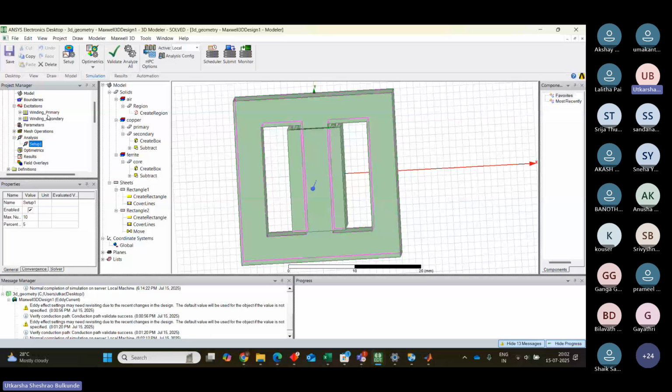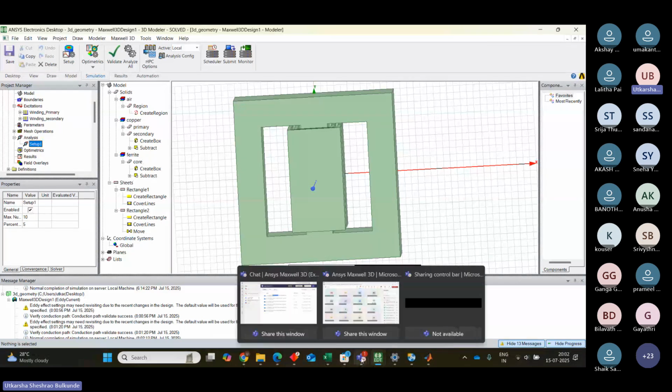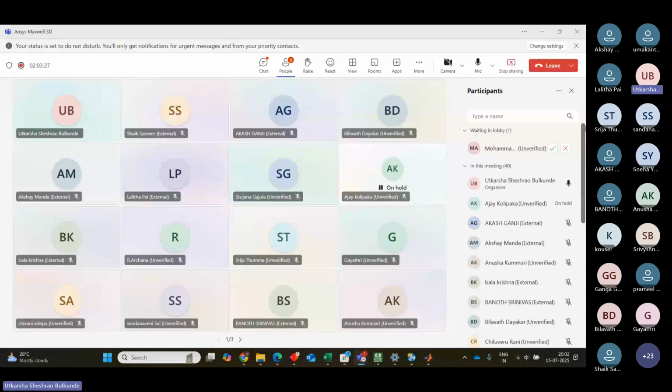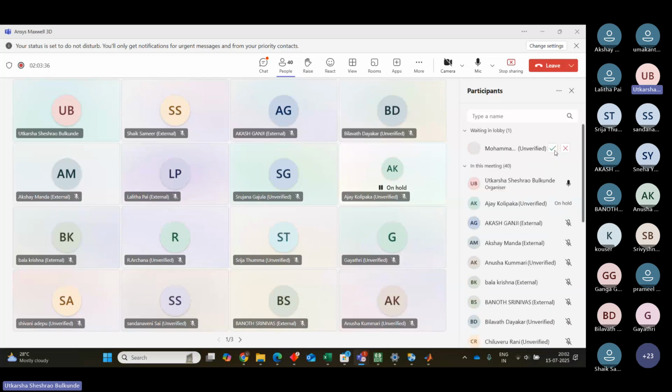Okay, fine. If you guys don't have any doubt, we will stop here. Tomorrow we will analyze the 3D geometry for eddy current. Then AC analysis we will do. Actually, I'll run the AC analysis beforehand so that we will not waste time in tomorrow's class.